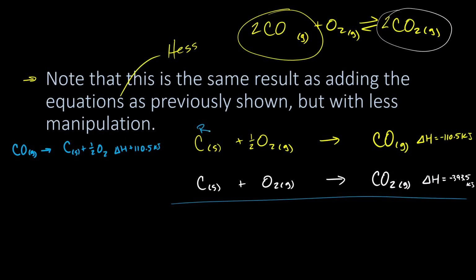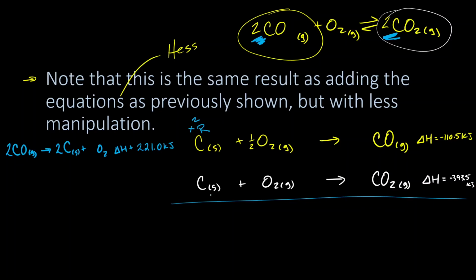So I've had to reverse this. The other thing is that in my reaction up here, I have 2 of each of these gases. So carbon monoxide, carbon dioxide, I have 2 of them. So I'm going to have to also times this by 2. So times 2 in reverse. So I just times 2, and 1/2 becomes just 1. And then my delta H I also have to times by 2. So 110.5 kilojoules now becomes, before your very eyes, 221.0 kilojoules.